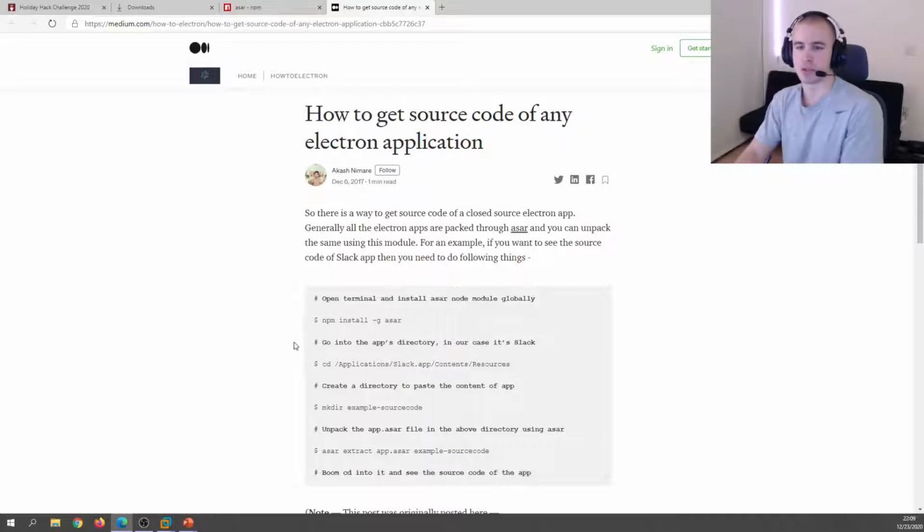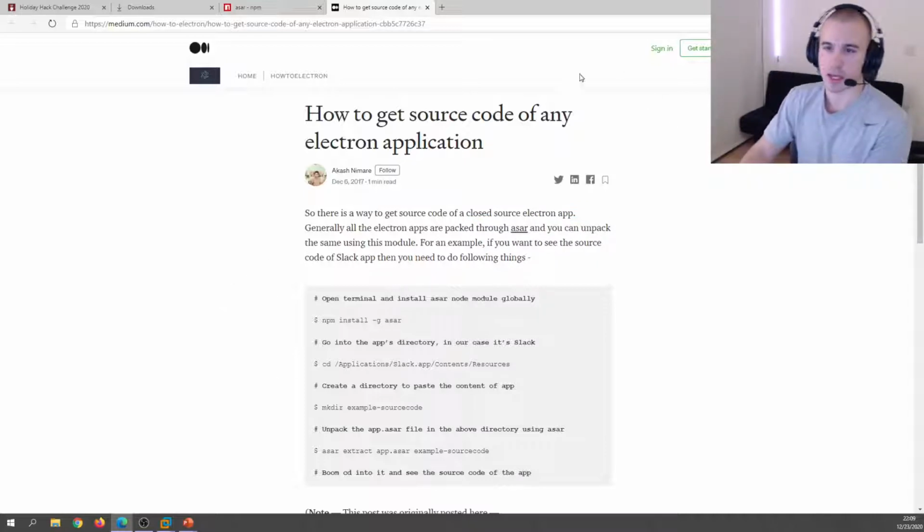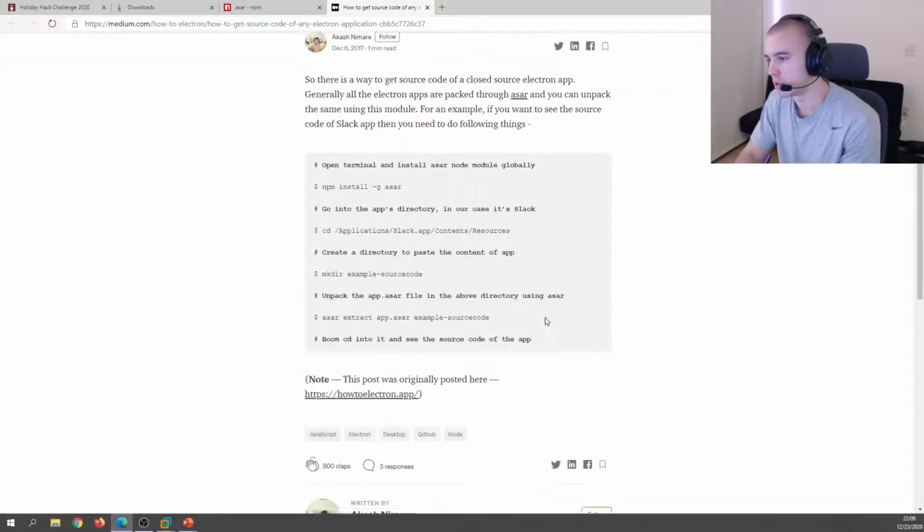So if we were to install the node package ASAR, we can basically run the unarchive or unpack command with that tool, and then it'll give us the source code, which is what we're looking for so that we can get the password.